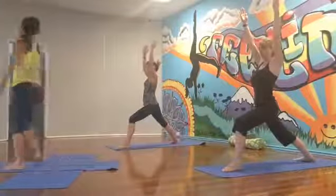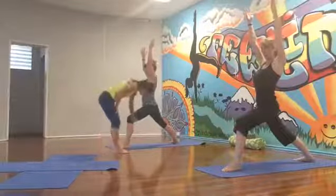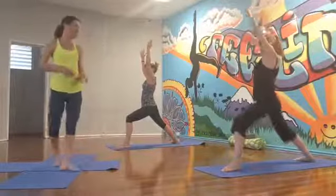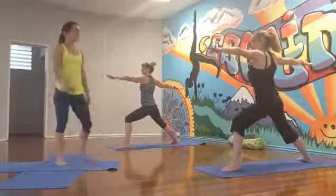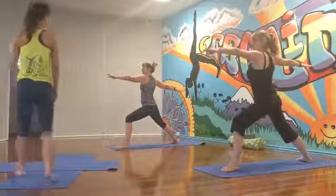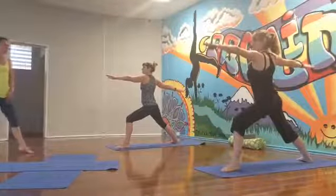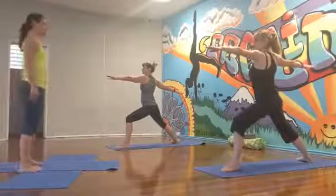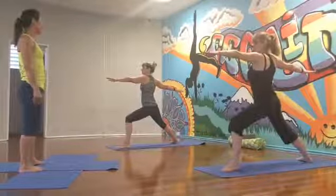Three more breaths. Two and one. Now last inhale, exhale out to warrior two. So there's a lot of warriors in yoga. And yoga is not about fighting, but it is about the fight between your higher mind and your lower mind. And these poses cause a major fight with your higher mind and lower mind. As your lower mind says you want to come out of the pose, but your higher mind says if you stay in the pose, you're going to get stronger. Let the higher mind win here.